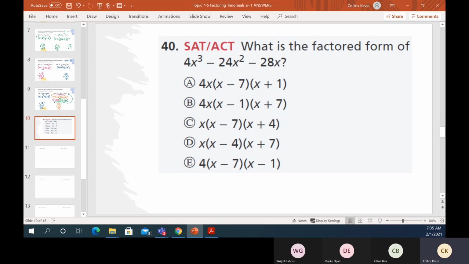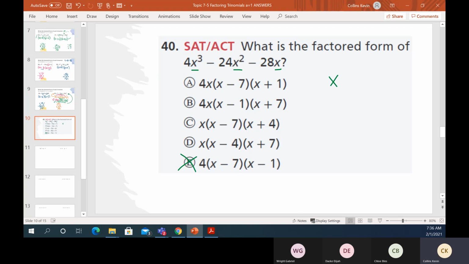So in this one, it looks like they start off, remember we started this a while back, we start off by factoring out a common factor for the whole thing before we start doing our trinomial business, right? All right, so notice here that we've got x to the third, x squared, and x. So that means we can bring out an x, right? So we can factor out an x. There's no x factored out here, is there? So he's out.